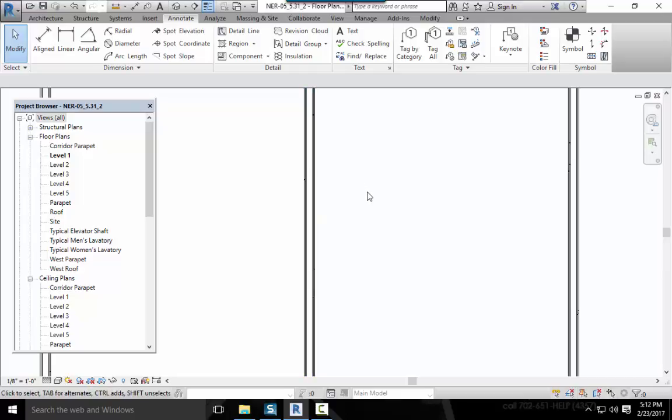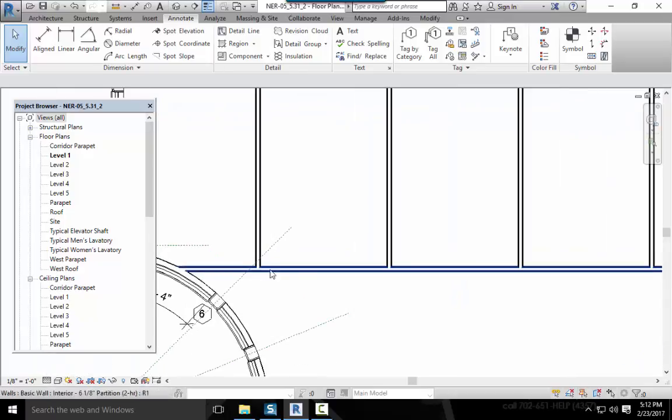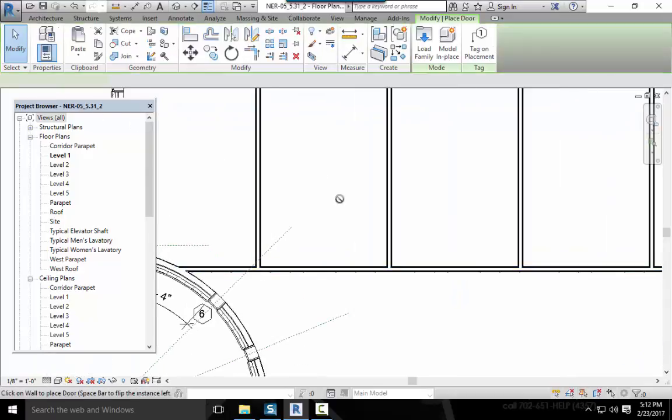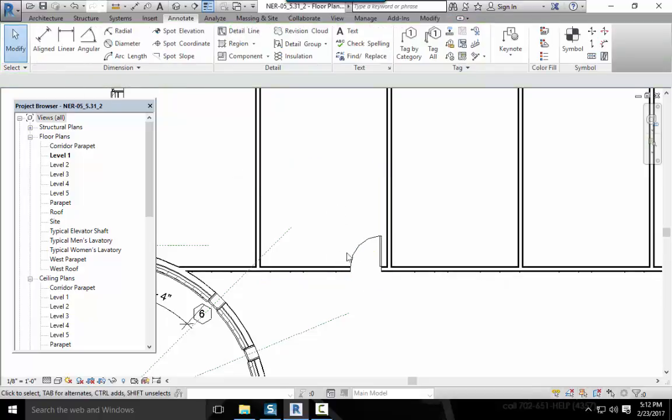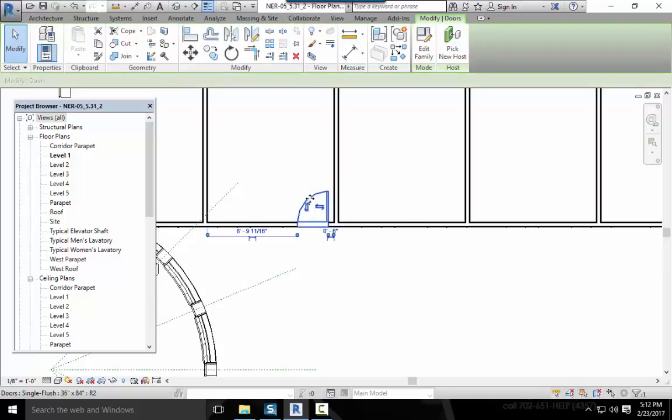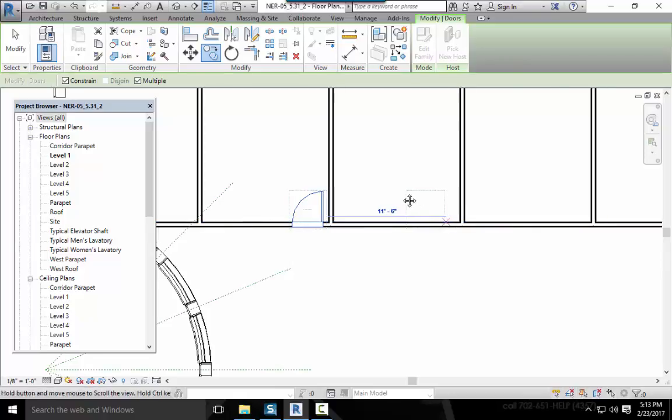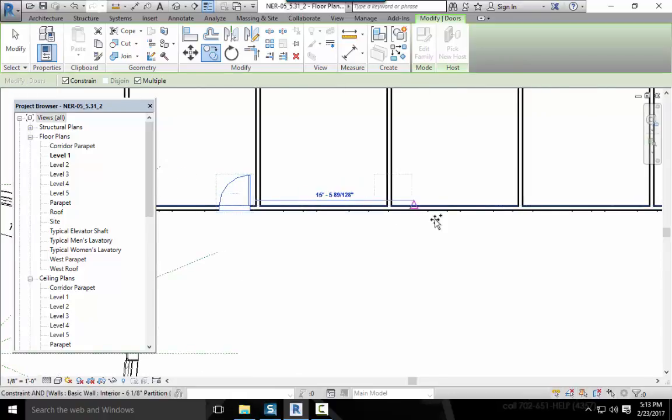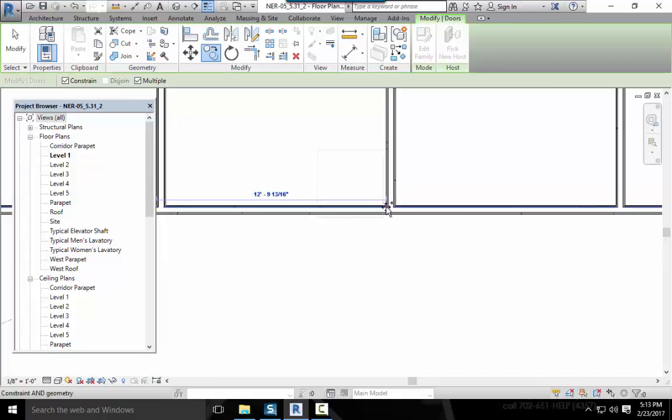Alright, so I'm going to put some doors in that aren't in here currently, so we can work with them. I'm going to do that by typing DR, dropping the door in, and this one I'm just going to copy multiple. And put that in, we'll put it right here and then we'll mirror it because that's the way it looks like it's in the book.